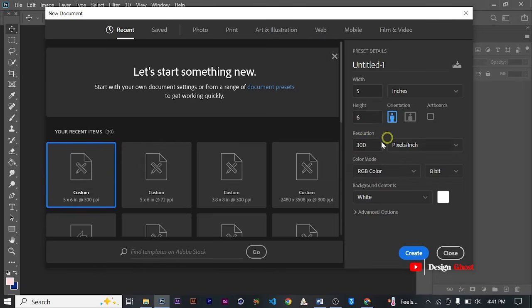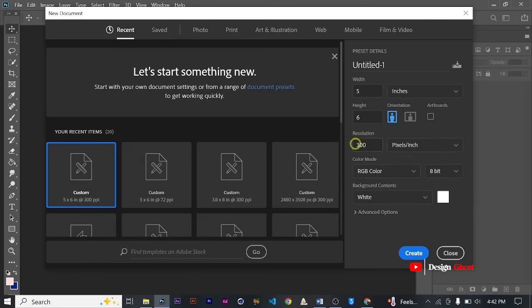So we create. Why I choose a 300 resolution is to make sure that anytime I make a design, it doesn't pixelate or become small anytime I send it over the media to my client. So that is why I make it that way. Because the size 5 by 6 is really small, so if I make the resolution bigger, it is not going to pixelate, even if they scale it up or use it for whatever they want to use it for. And so that is why I make the resolution so high.